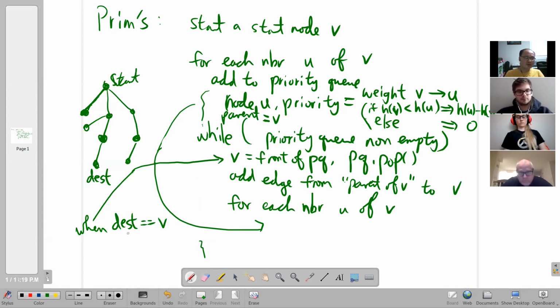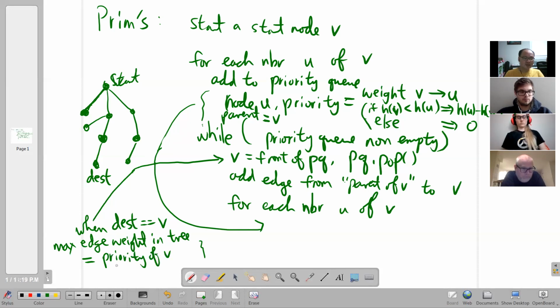That means you have found a way to connect the start to the destination, and the maximum edge weight in the tree is equal to basically the priority value of V that you just pulled out from the queue.